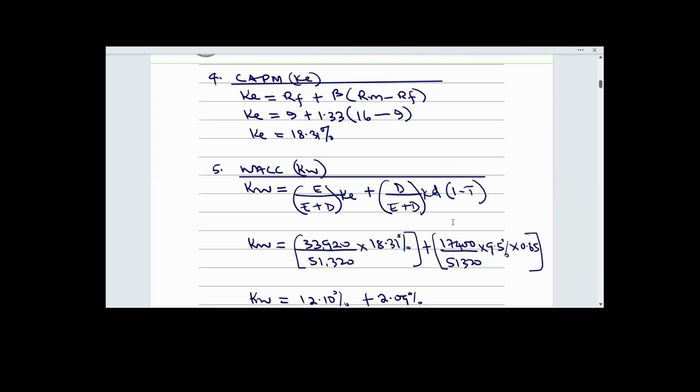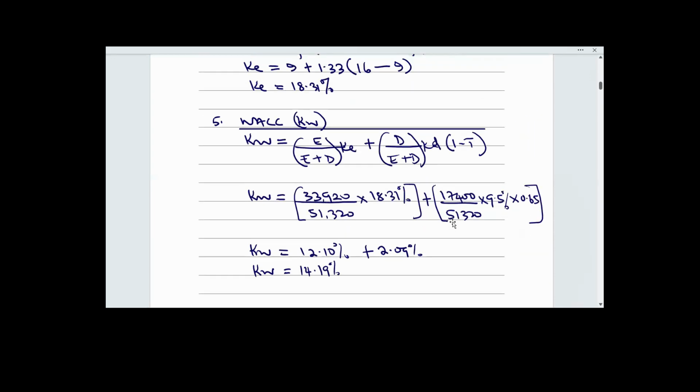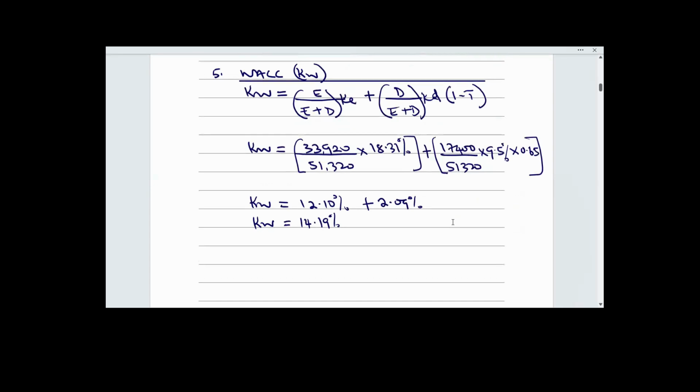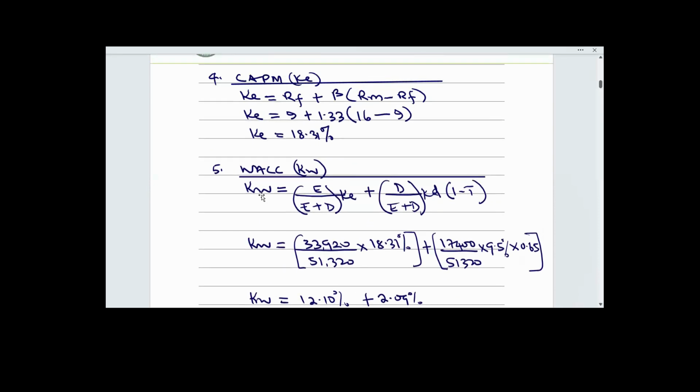All right. So that's it. This is how to calculate project-specific WACC. I can say approximately 14%. So the WACC of Kilimanjaro is approximately 14%. Let me know if you have any question for me before we move to the next requirement of the question. Any questions so far?